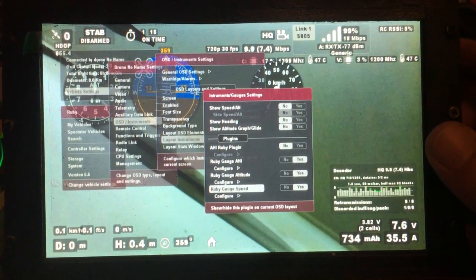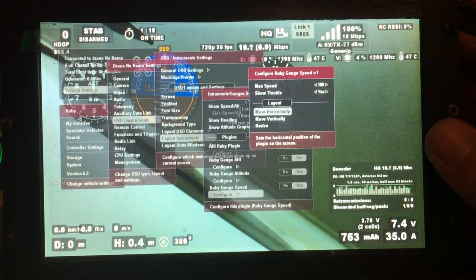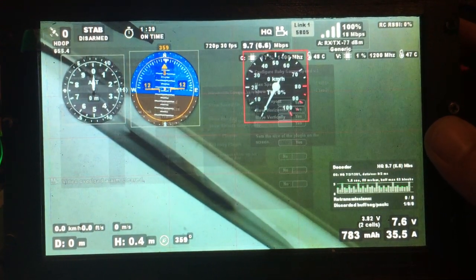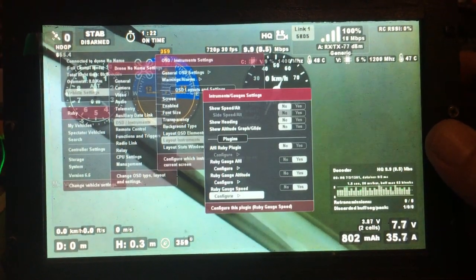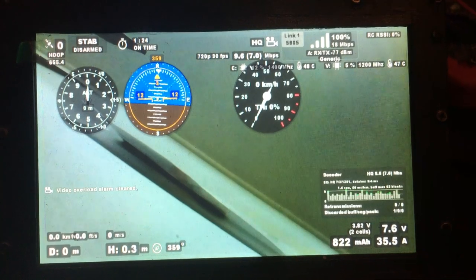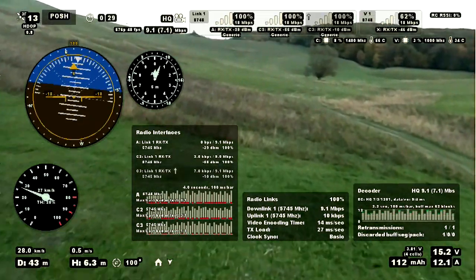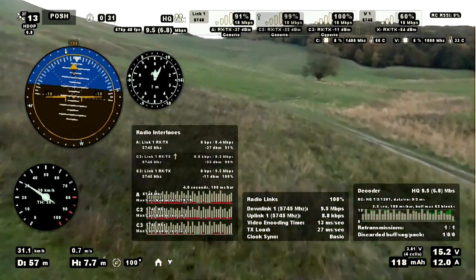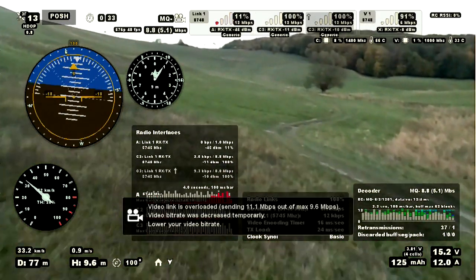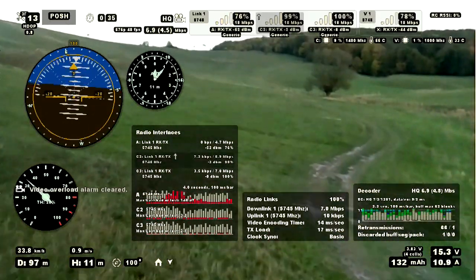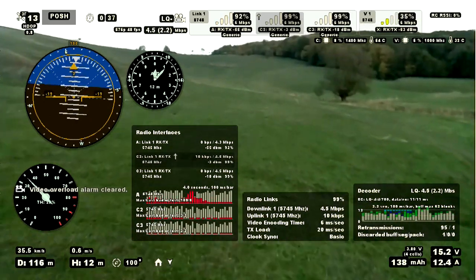So basically for each OSD screen you can turn it on and off, or size it, remove it, or move it on the screen. Here you can see how the plugins will actually show up during a flight.